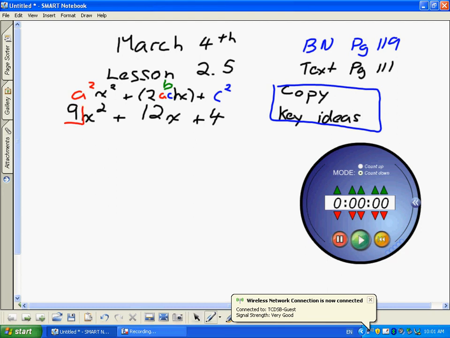First of all, our A in this case is a 9. It's a perfect square. I can get the square root of it. So the square root of 9 is going to be 3. I'm just going to put that on the side so I know. And our last term, our C as we're calling it, is also a perfect square. We can get a whole number when we find the square root. The square root is 2.